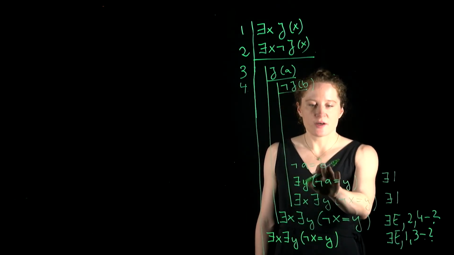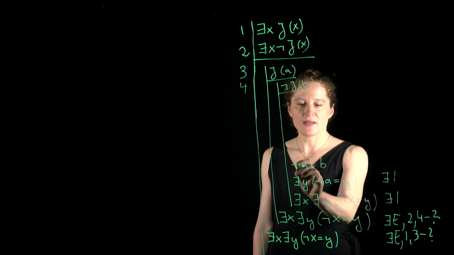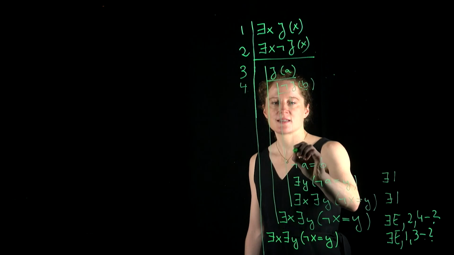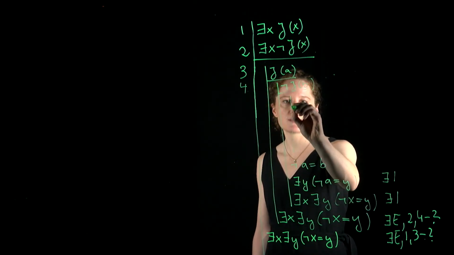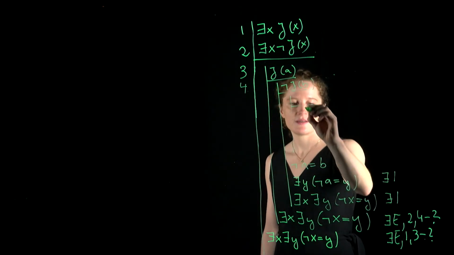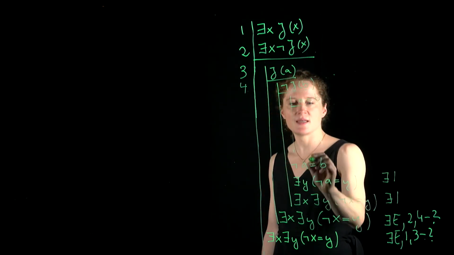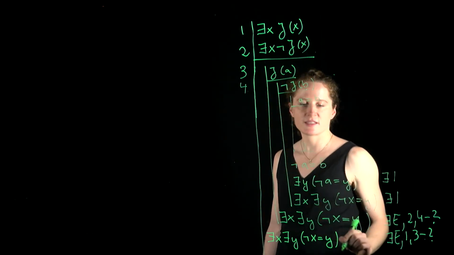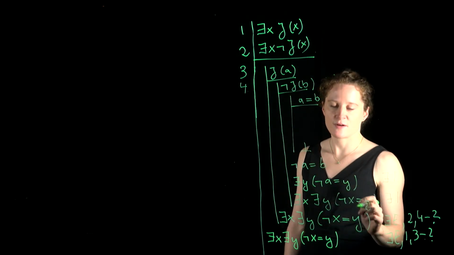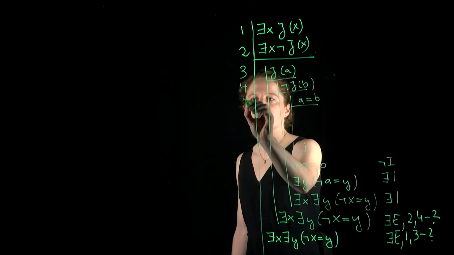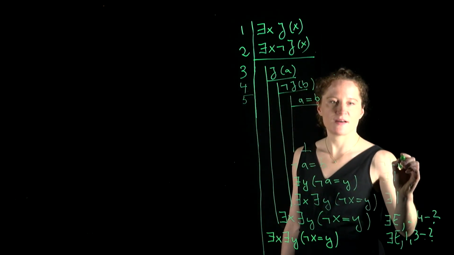Now, we want to prove that it's not the case that A equals B. The main connective here is the negation sign. So backward planning suggests that I should prove this using negation introduction. So I'd set up a subproof that starts with the assumption that A equals B and ends in a contradiction, since then I can infer that it's not the case that A equals B using negation introduction applied to the subproof from line 5 to somewhere.